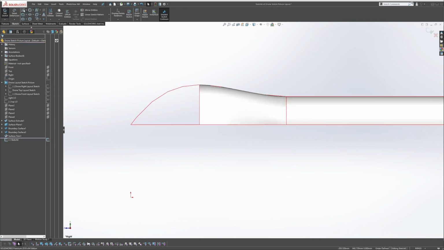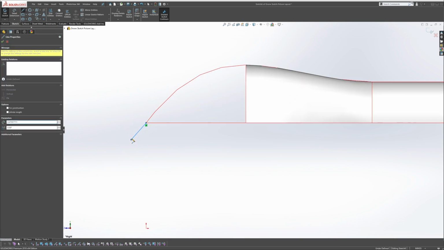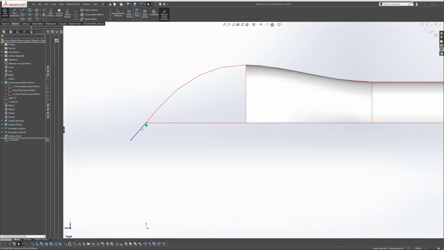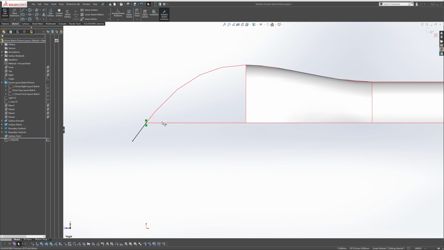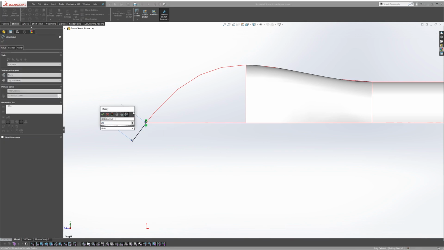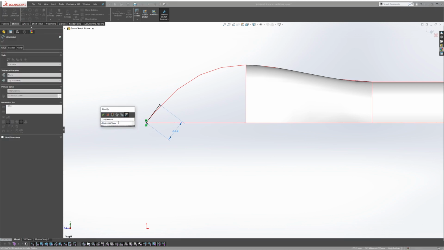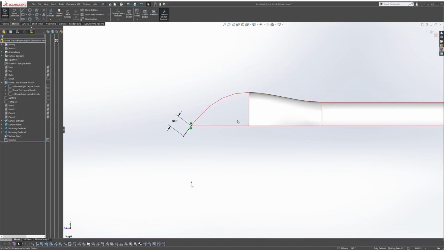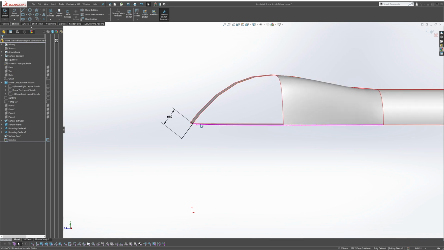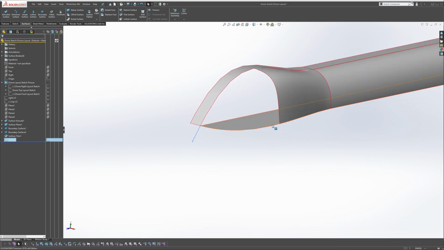And we're going to draw a helper surface. Go something like that. Just like that. Let's make this tangent. And we're going to give it some dimension. Let's give this 60. Oop, not 600. 60. Okay. So that's one helper surface. It's tangent. And we're going to create another helper surface.